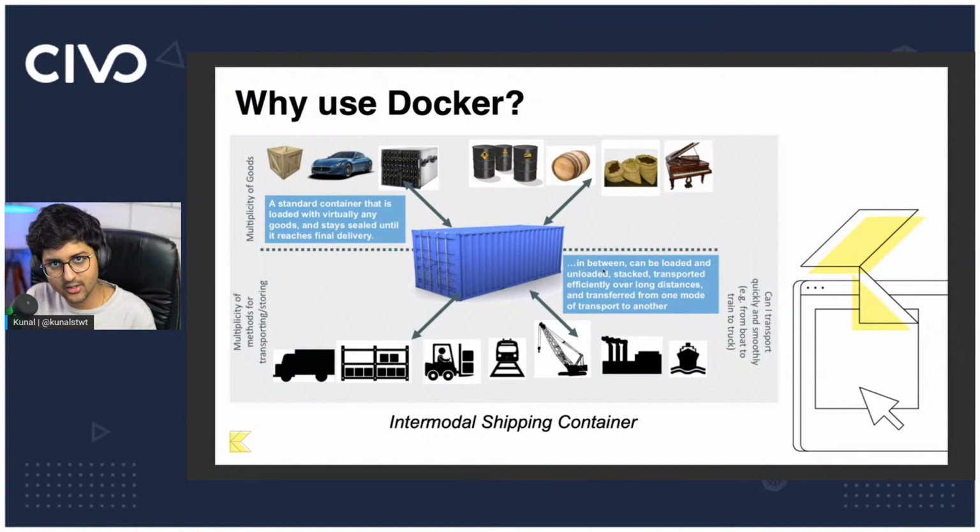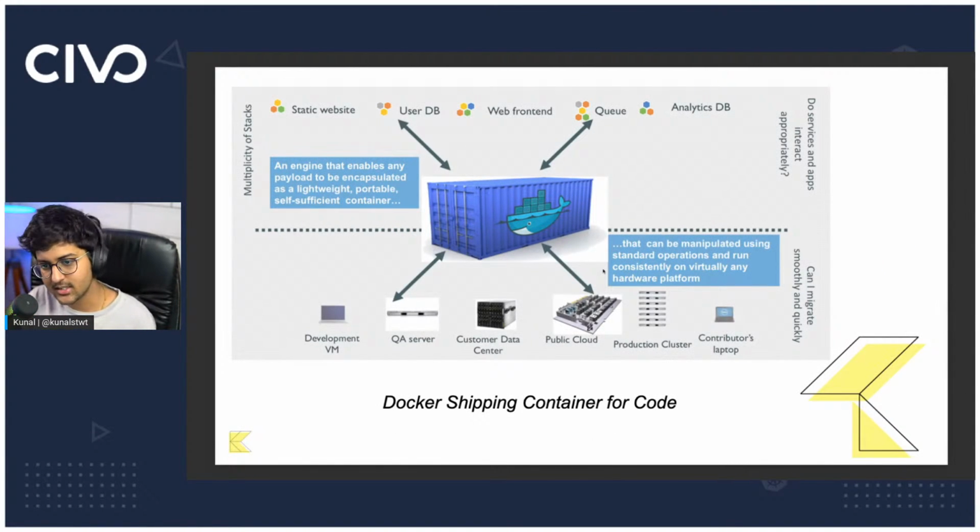Similarly, when you are sharing your code base, it might contain so many things. It might contain a front end, database, back end, queue, and all these other things. So basically, the idea over here is that you are putting all of the things that are required to run your website in a box, and you're shipping this box to your friend.